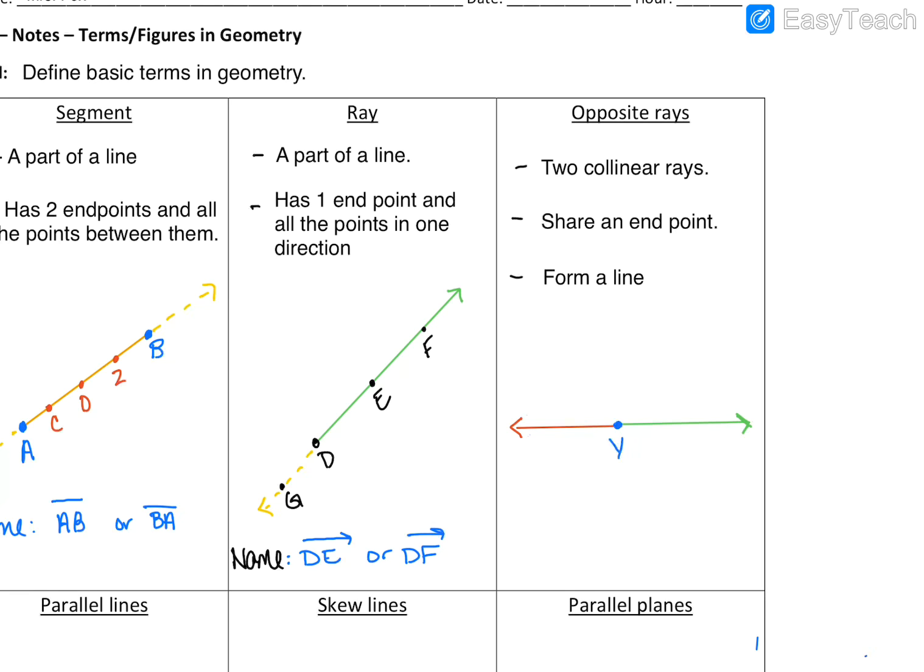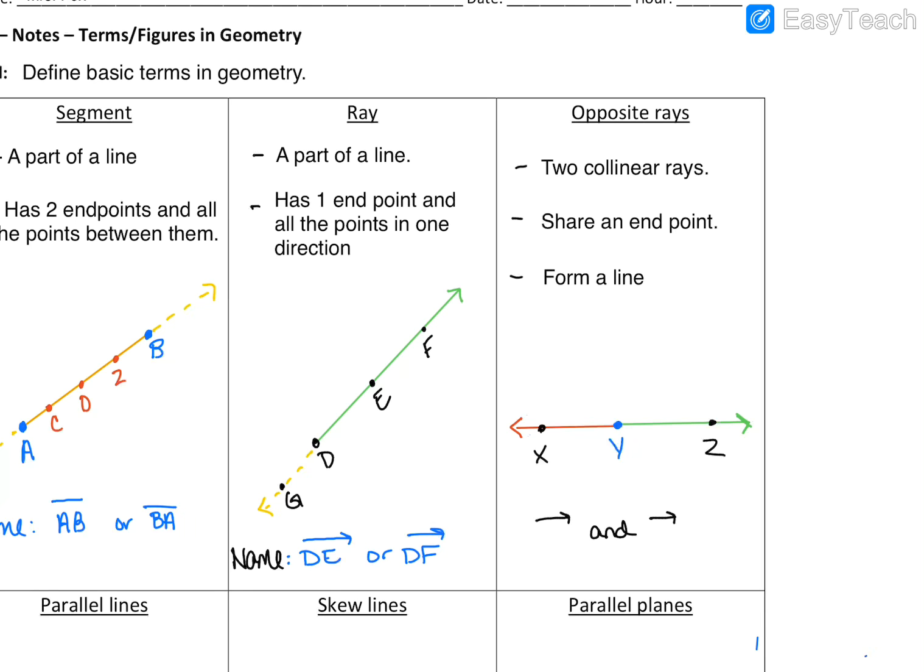And then we will also add in another couple points. So maybe this is X over here and Z over here, okay? So they form a line, so it looks like a line, but it's actually two opposite rays is what they are called. So we're going to name them. So the first ray and the second ray. So when we're talking about the green ray, I'll color coordinate these for you.